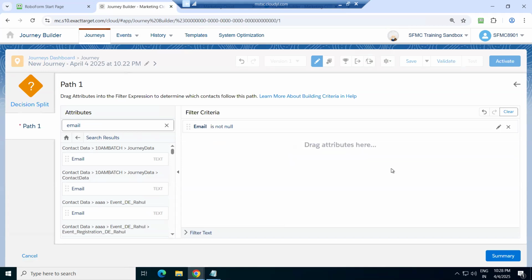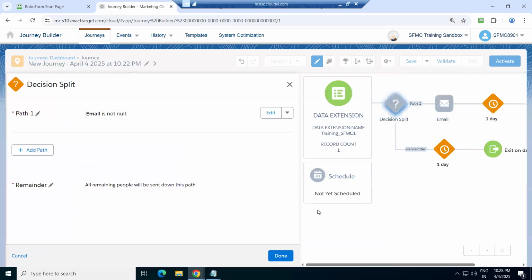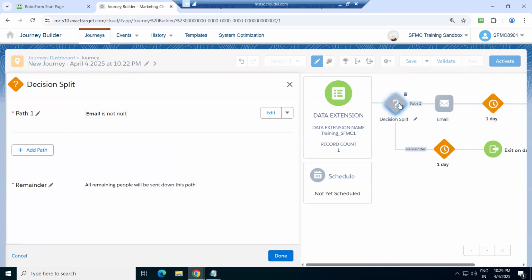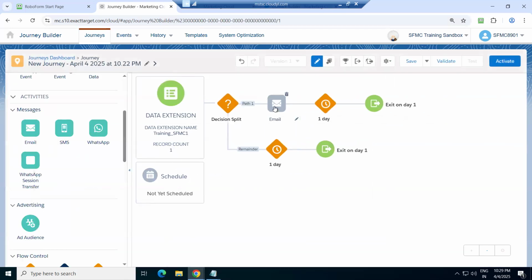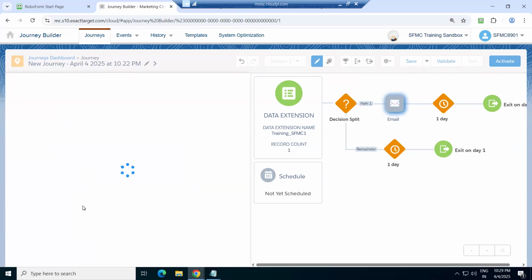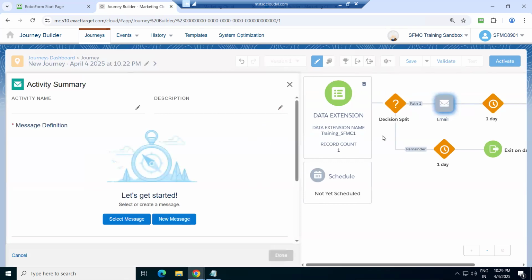Address is not null. Email can be the same email, and this decision split you can say here is whenever it will be a different flow.